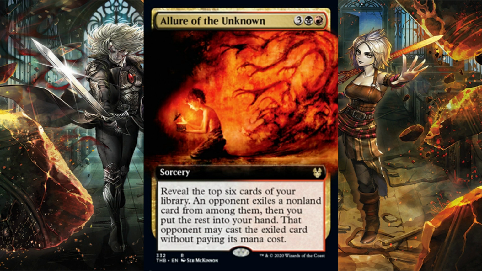Reveal the top 6 cards of your library. An opponent exiles a non-land card from among them. Then you put the rest into your hand. That opponent may cast the exiled card without paying its mana cost.